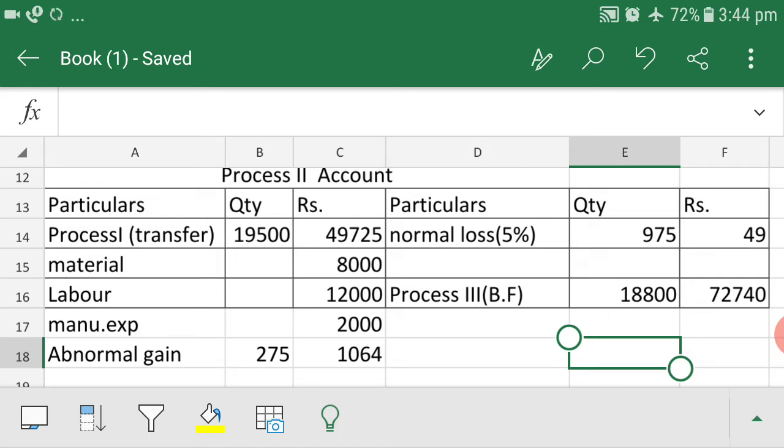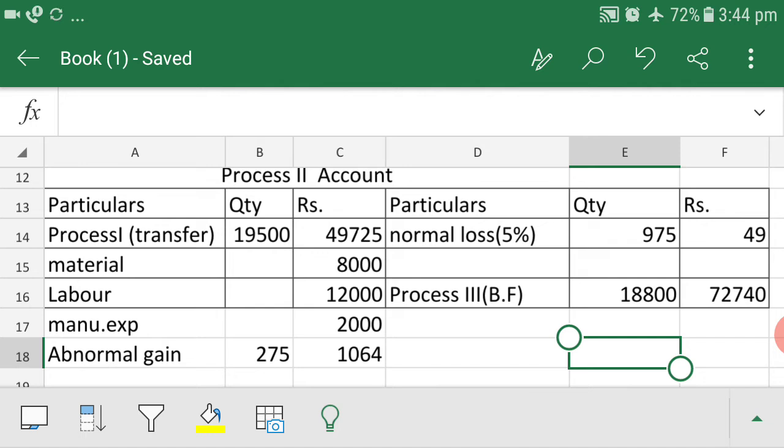First one, opening input of raw material. Raw material input will be given, so that should be known. And second thing, we need to know the quantity of normal loss. Input of raw material minus normal loss in quantity, the answer will be normal output. Actual output will be given in our question, so the difference will be abnormal gain or abnormal loss. If the actual output is greater than normal output, the prefixed output, then the answer will be abnormal gain.